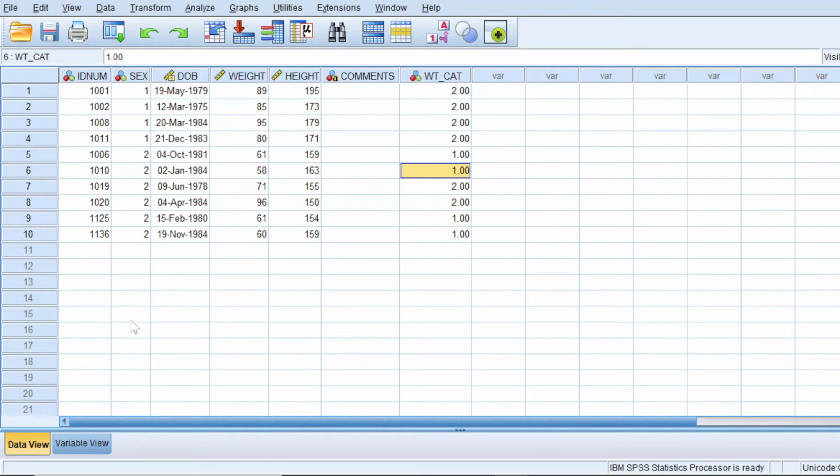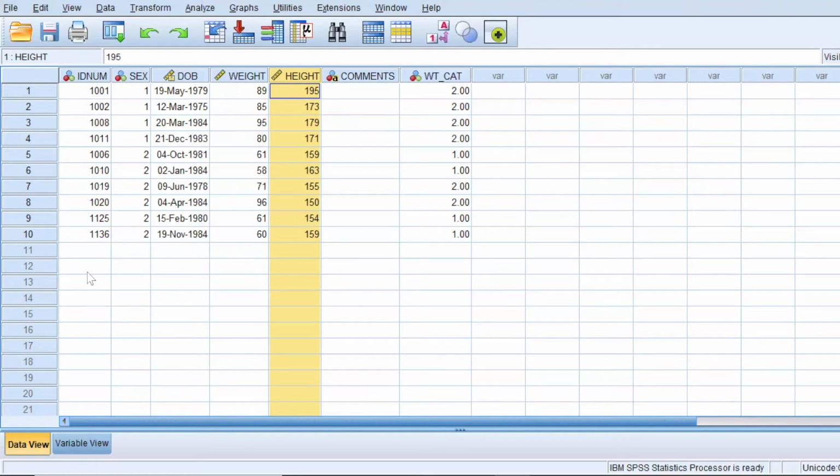One thing that is quite common when we're working with a data set is you may want to create a new variable which uses information from existing data. Quite commonly, this may be computing age from date of birth or BMI from weight and height. Given we have weight and height both in this data set, we're going to compute BMI today. BMI was previously computed back in module 3, so if you need to go there for a refresher, you can. Otherwise, we'll talk through it here today.